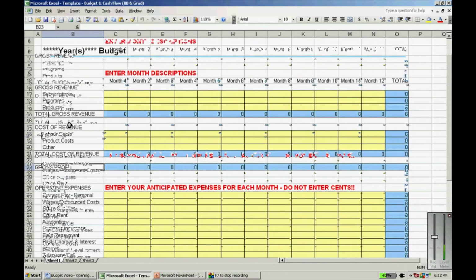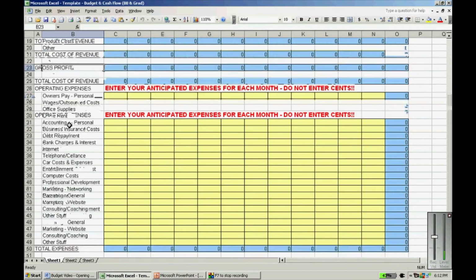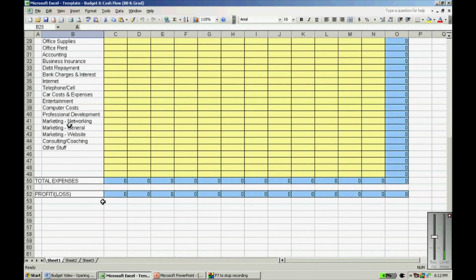So now you've completed the projections for expenses and revenue and the cost of revenue, and what you get down at the bottom here of the template is the profit or loss for each month. This is the money left over after deducting cost of revenue and operating expenses from gross revenue. If the number is negative, you have made a loss. Positive, it is a profit. If some months are showing a loss, but overall the total column is showing a profit, don't panic too much. It is normal to have swings each month.